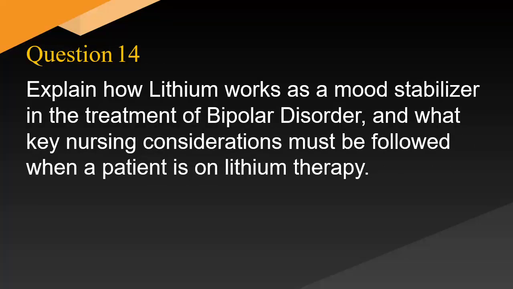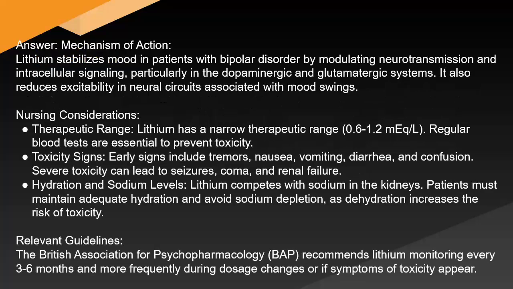Explain how lithium works as a mood stabilizer in the treatment of bipolar disorder and what key nursing considerations must be followed when a patient is on lithium therapy. Answer: Mechanism of action. Lithium stabilizes mood in patients with bipolar disorder by modulating neurotransmission and intracellular signaling, particularly in the dopaminergic and glutamatergic systems. It also reduces excitability in neural circuits associated with mood swings.